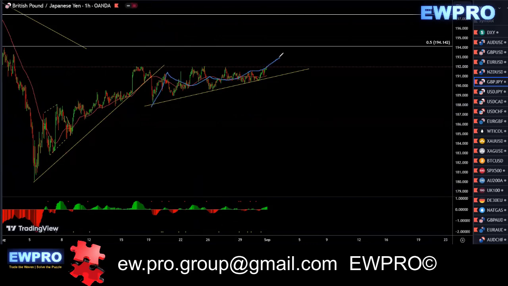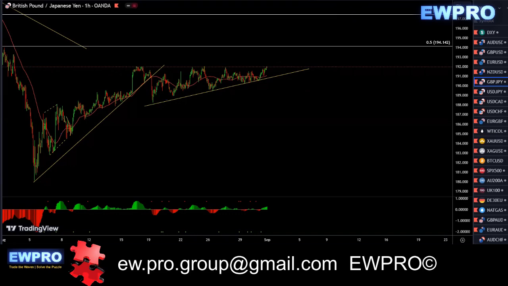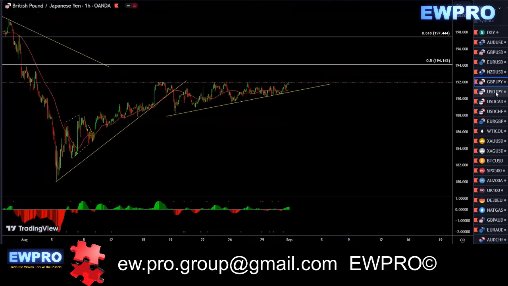So I'm looking at that as a B wave, and then we get an A, a B, and a C. After we get that wave C down, then I'll start to look for the buy for the A, B, C, or it may turn motive, like I mentioned. But I don't think this is quite ready yet for the buy.